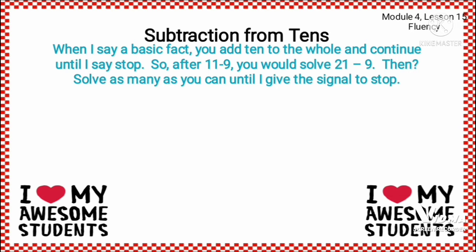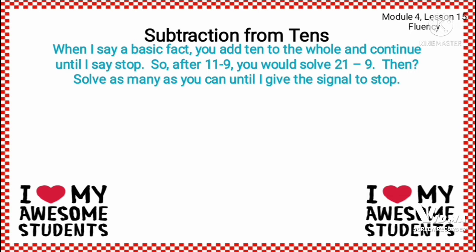Let us subtract from tens. When I say a basic fact, you add 10 to the whole and continue until I say stop. So after, for example, 11 minus 9, you would solve 21 minus 9, then 31 minus 9. Solve as many as you can until I give the signal to stop. Let's see if you can solve up to 3 steps. So it is 10 more, 10 more, 10 more that I'm subtracting from.